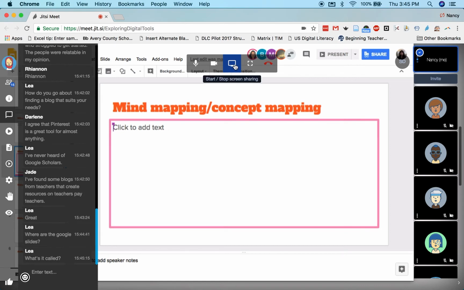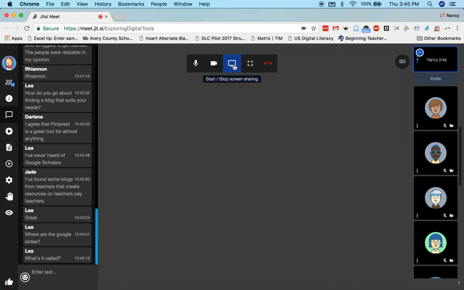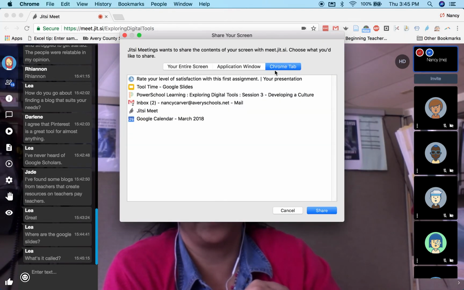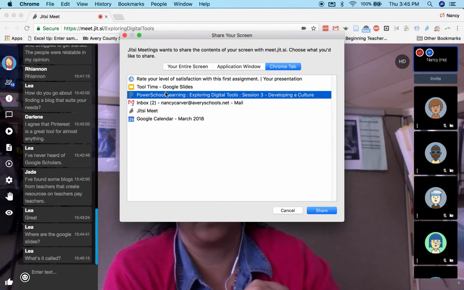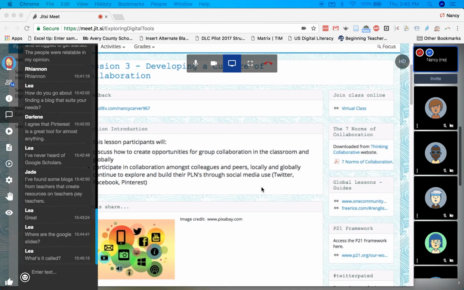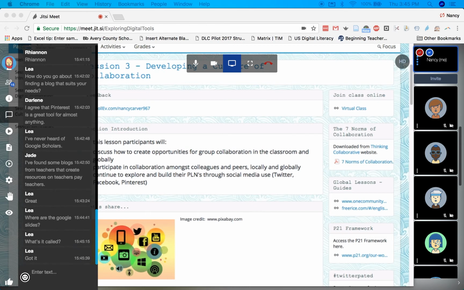Let me just pull it up here on the screen so you can see where to locate it. It's right here under Let's Share. You just click on the icon. I've got that linked to the slideshow.